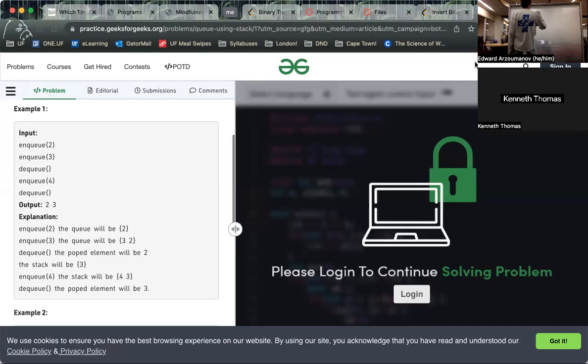While A dot size is not equal to 0. Okay, what happens if it is? If it is 0, let's hit that case first, and then we do an else, right?